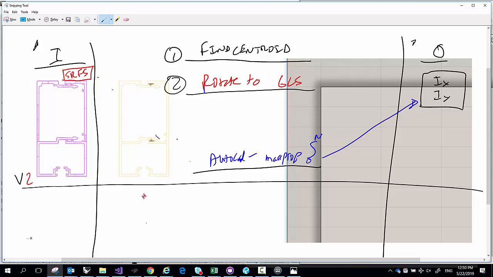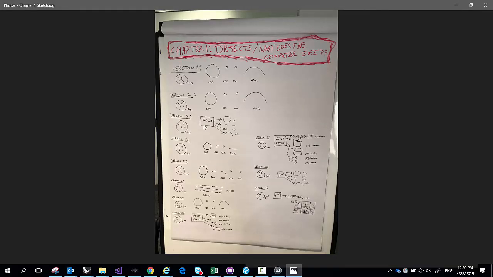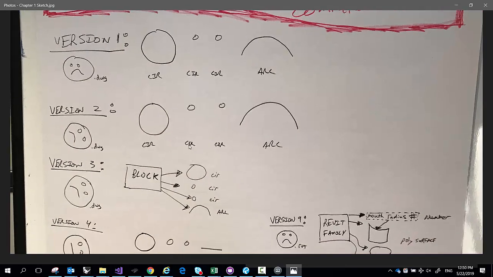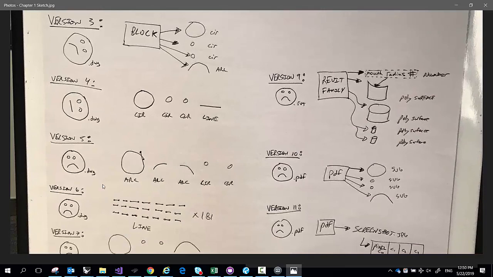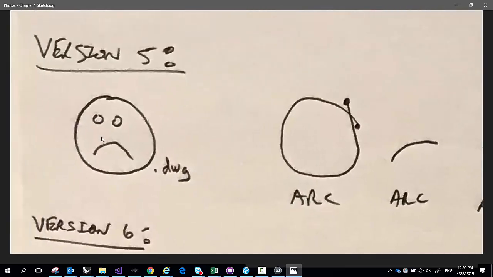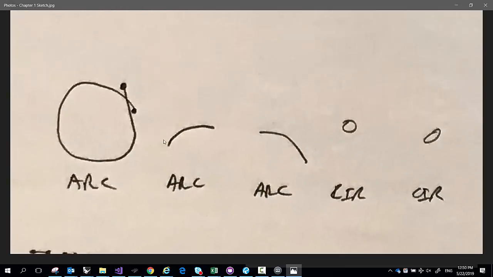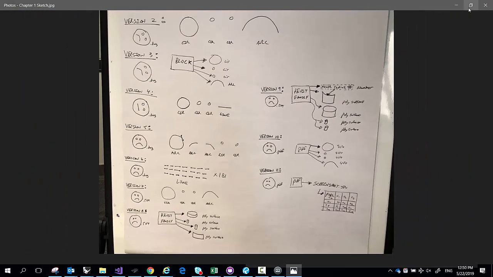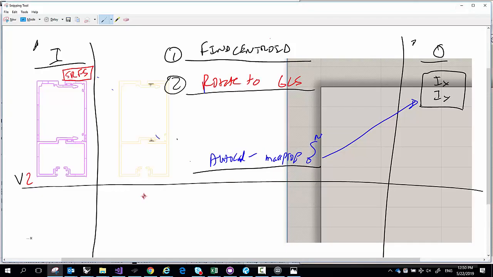Just like in chapter 1, all we've done in chapter 1 is we've said, you got frowning faces on every single one, but all we're doing in all these cases is we're changing what the data is that I've given you. To your face, it always looks like that guy on the left there. But in every single one of those files, you've been given a different piece of data. That information changes the way that you have to approach the problem. Not from a first principle standpoint.